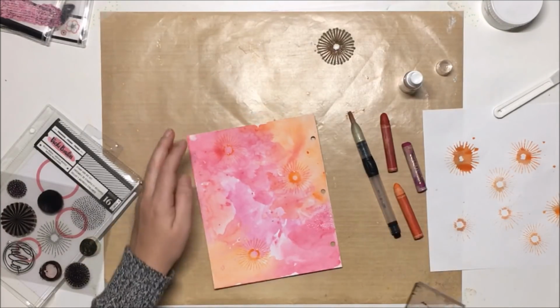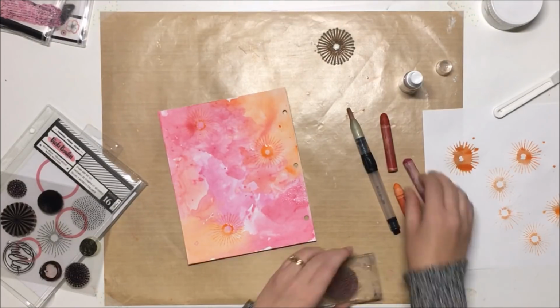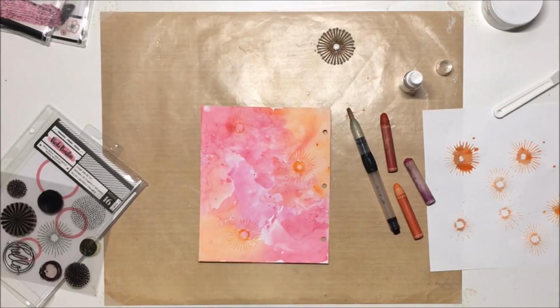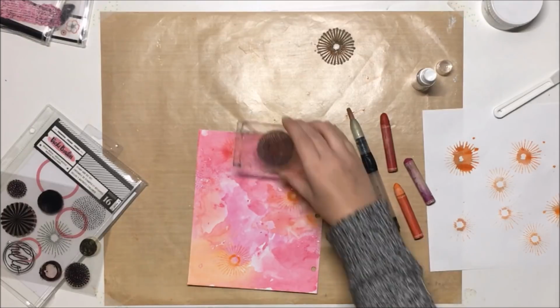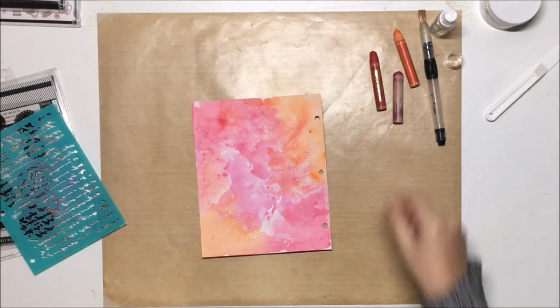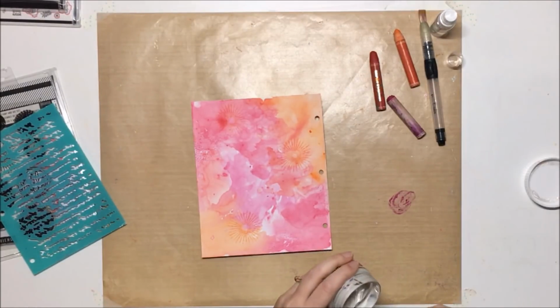And so I'm doing the same thing again now with the pink art crayon and a different one of those circle stamps. I love these circle stamps. I think I use them on nearly every page. I think they're just really versatile, and I just really like working with circles. Okay, so I've got that done now, and so now I'm going to work on what this prompt is.